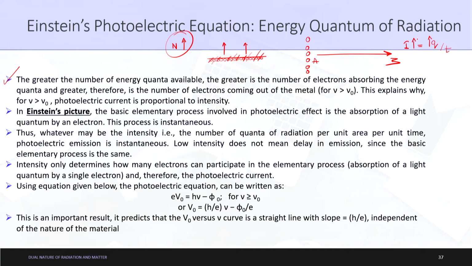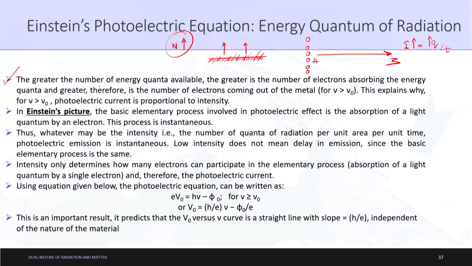Simple concept. Basically, if the intensity is increasing, that means the number of energy quanta is increasing. If the energy quanta is increasing, then the number of electrons emitted out of the metal surface has increased, and because these have increased, the charge which is being passed from point A to point B in the same time t has increased, due to which the current is increasing. Okay, everything which I just spoke is written here in these 3 lines. Okay, so let me just iterate this again.